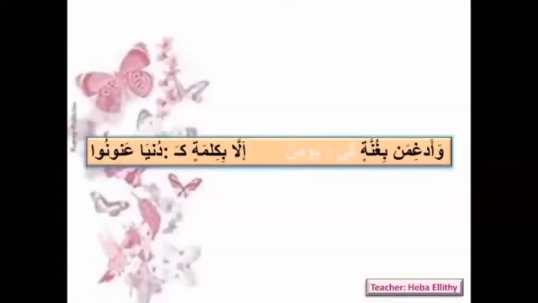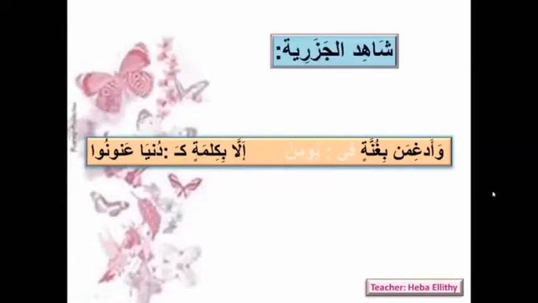What's my shahid on Jazariya to tell me the idgham with nasalization sound when it comes in 1 word? I should make it إظهار مطلق. I should make it clear. وأدغما بغنة, merge with nasalization sound except إلا, except بكلمة if it comes in 1 word. كدنيا عنون, example for it, word دنيا and عنون. This means this is an example for the other 3 cases with dunya. عنوان, صنوان, بنيان, dunya. This is the only 4 words in the whole Quran.